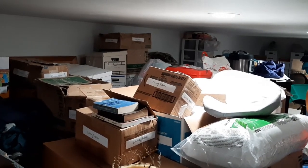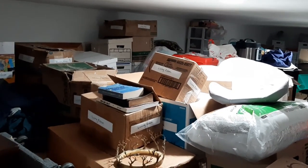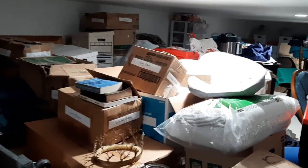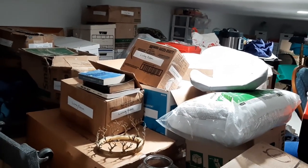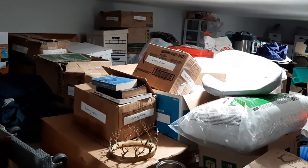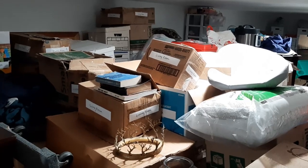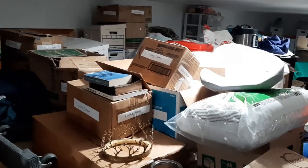He's no longer with us, but it's still here, and that's fine. I can totally work around it. It's not a lot of stuff. It's just that at the end of this whole transformation, I'll call it, if you still see boxes piled up in a corner or something, just know it's most likely possessions from Craig's grandpa that are probably very important to his mom and to him and other family members, and so they're not going anywhere. We're just going to deal with our stuff, and that's it.